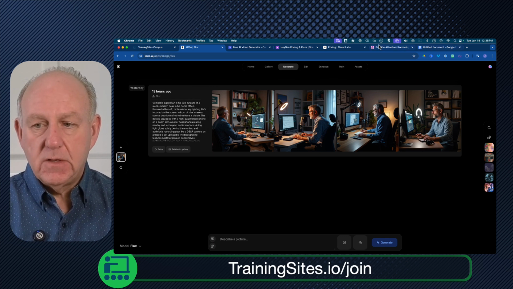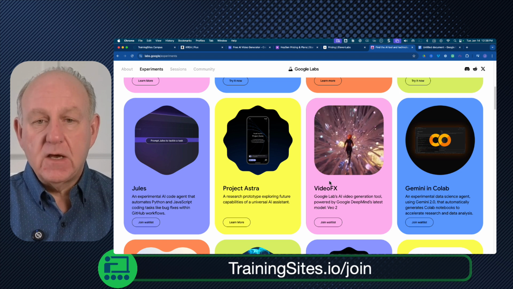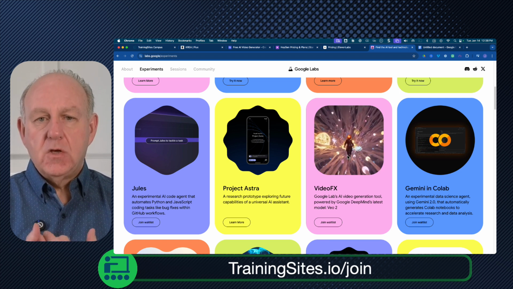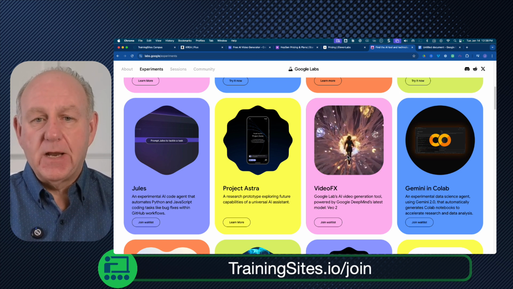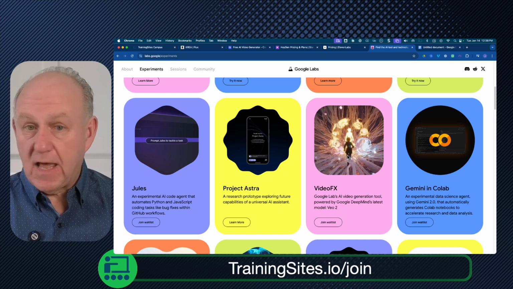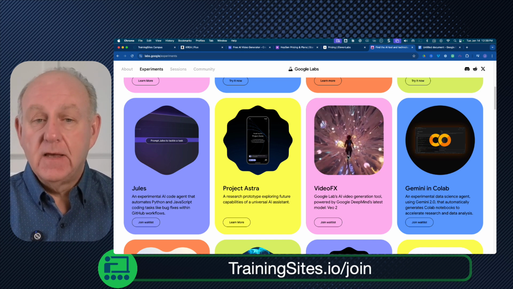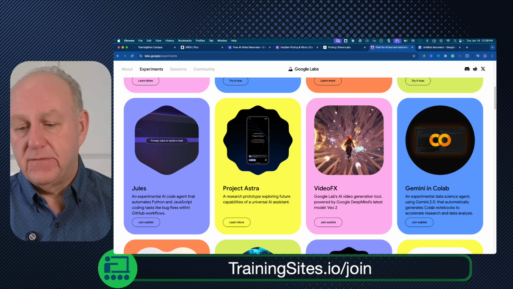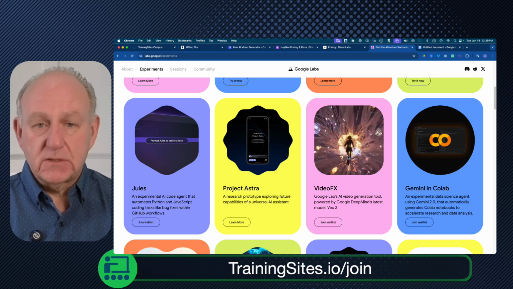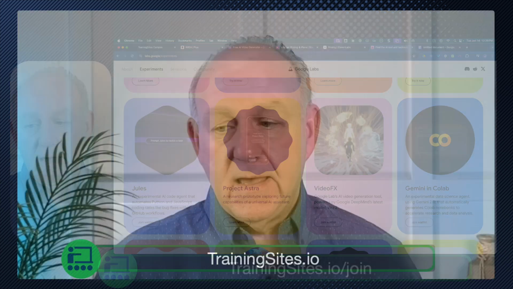If you're using the Video FX from Google, you do the exact same thing, but it's going to give you lifelike video right from it. Change the text, get a different video. So those two tools are the ones that are also coming out. And if you want to do faceless stuff, get up to speed on this because it's coming quickly. Beginning of 2025 right now, these are going to be here this year.